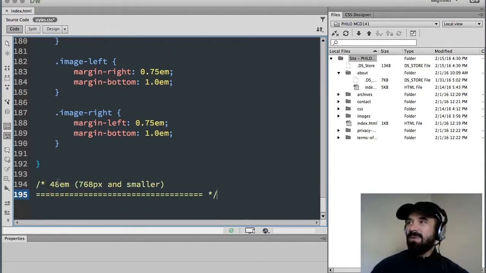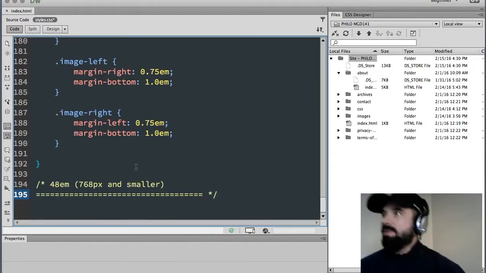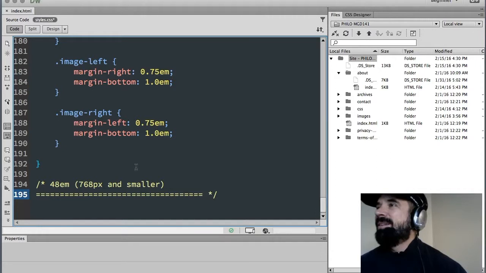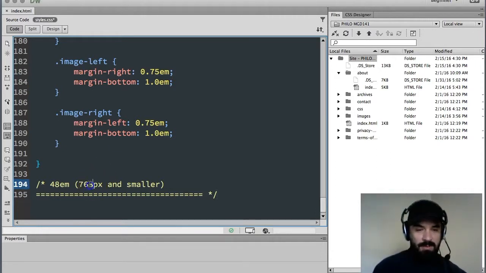And on this one, we're going to go, let's see, what do I want? I could go to 320 pixels, which is going to be 20M. And 320 pixels, that's generally a smartphone viewing width held up and down.